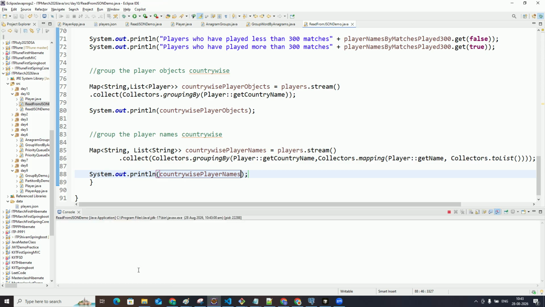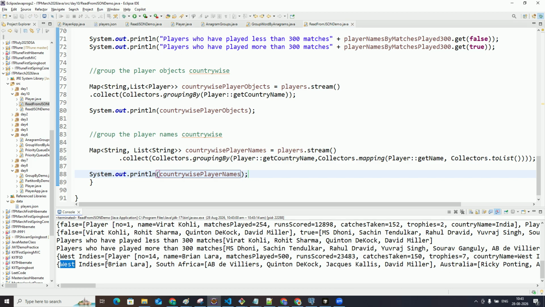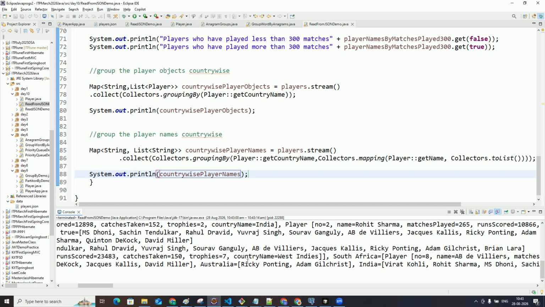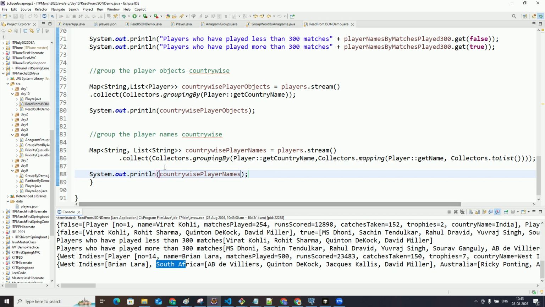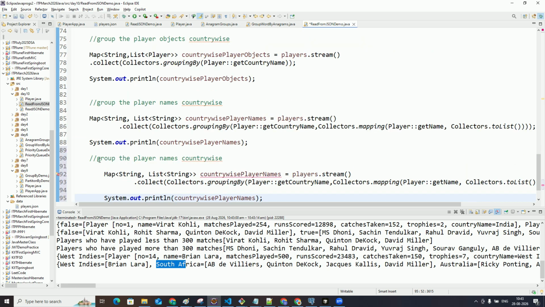If you want the count of players per country, display count of players from each country. Then once you have done the grouping by, player count, so now it will show West Indies 3, India 4.